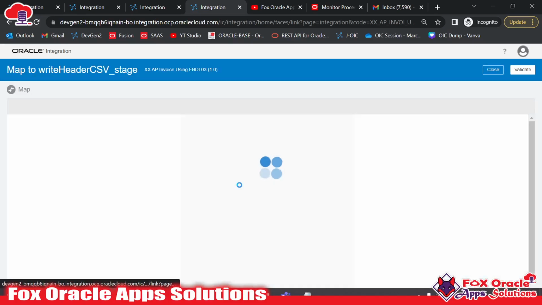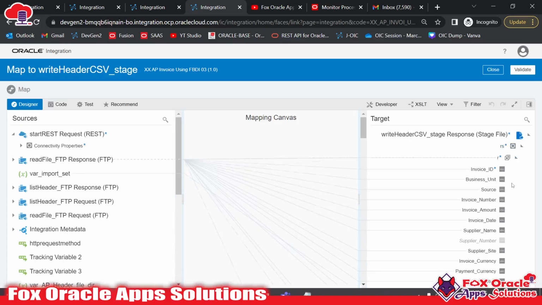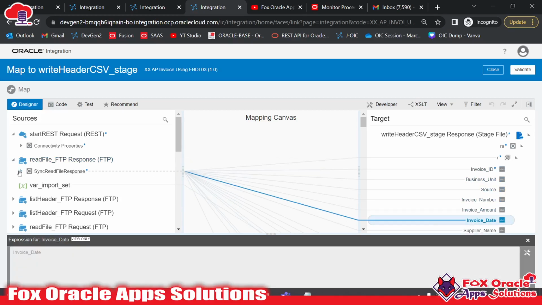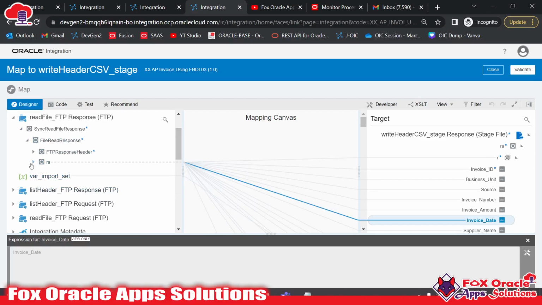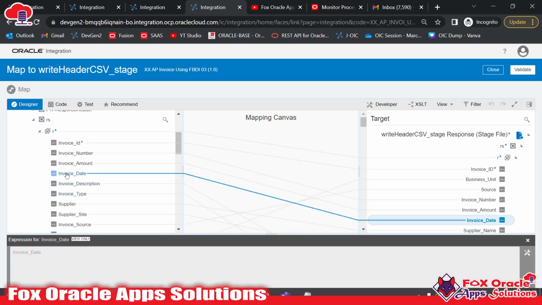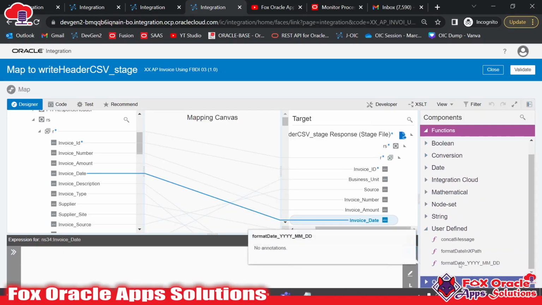So here we will edit, and instead of passing the date directly, where is the date, you can see invoice date, right? Here we are passing this invoice date directly from here only. So instead of passing this invoice date directly, we need to convert this date first, right? How can we convert it? We will use the custom function we added. You can say user defined function, this is the function we added.